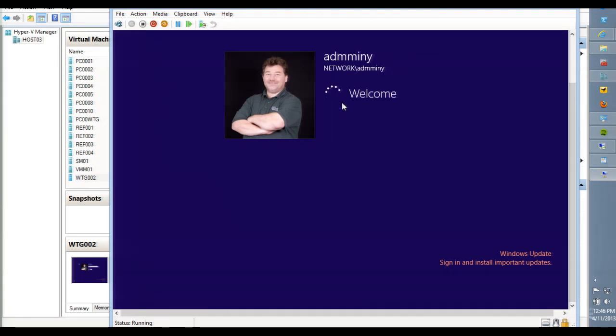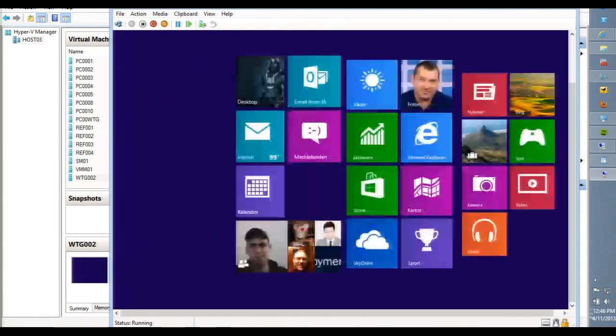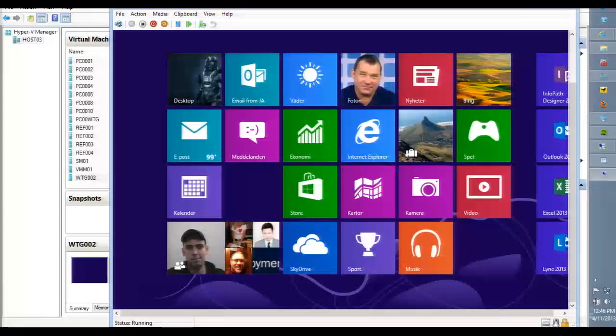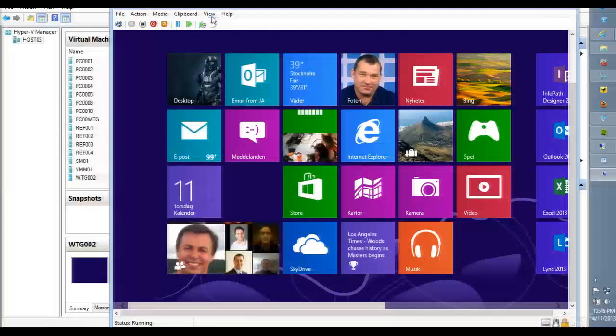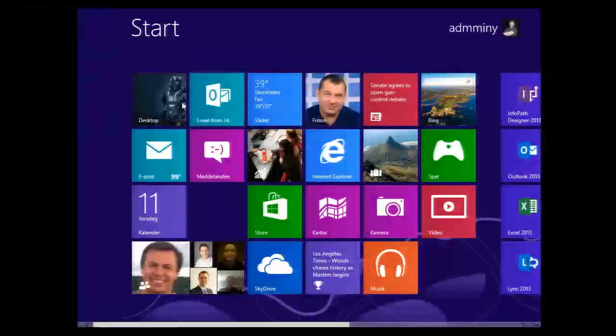There are a couple of things that don't work correctly. That is disabled. For instance, the Microsoft Store is obviously disabled by default, and you cannot sleep a Windows to Go device either. I mean, there are some obvious things that don't work in the Windows to Go environment.